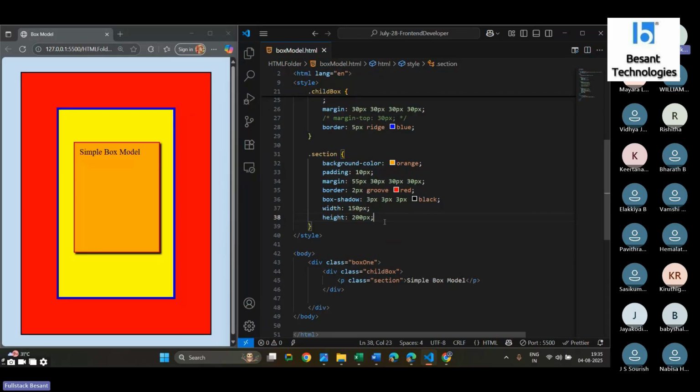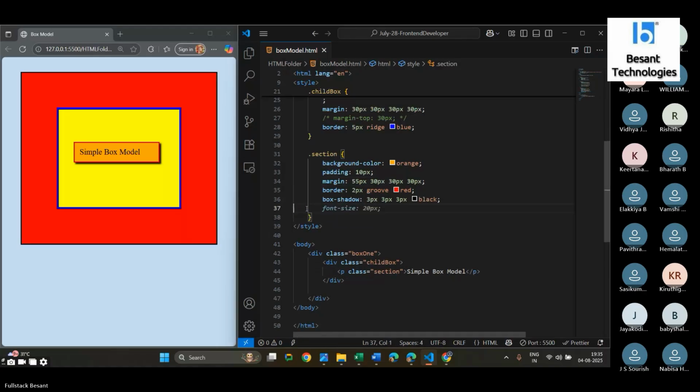Okay, so without width and height, if you want to specify it in a center position, you have to call each value. So if you directly call a margin and directly call a padding, it will support. In some cases, if the left side and bottom side are taking more spacing, we have to adjust with the top and left side. From the value only you have to adjust to the center position. Are you able to understand how it's working?